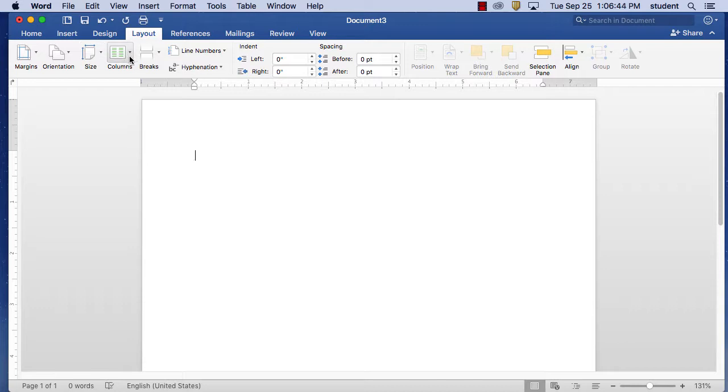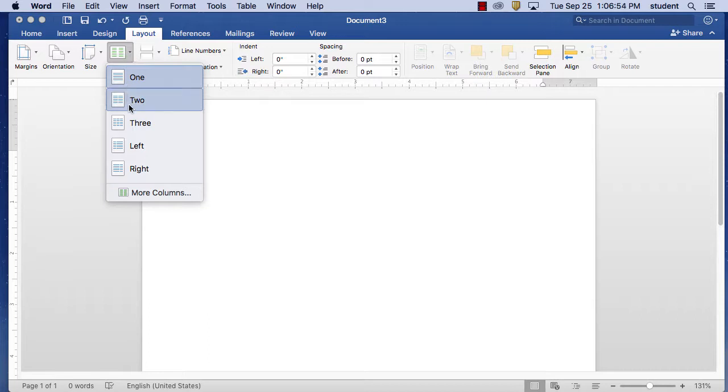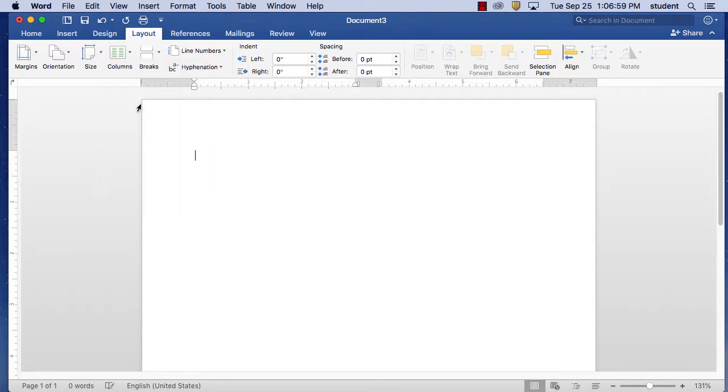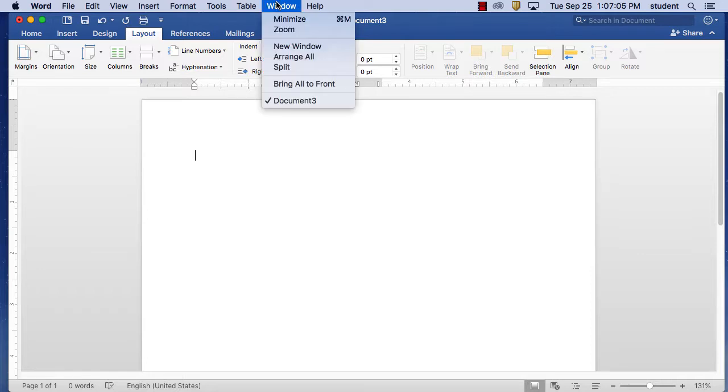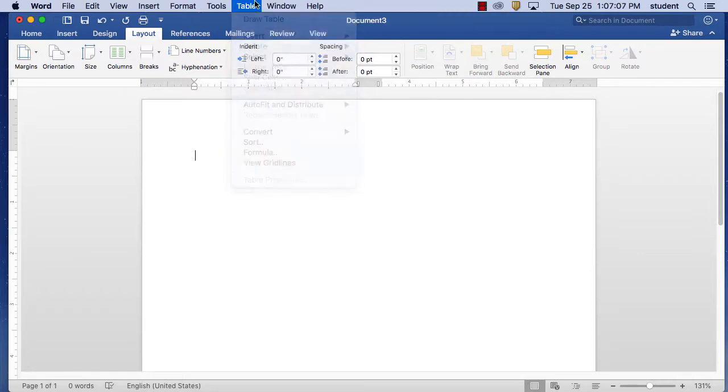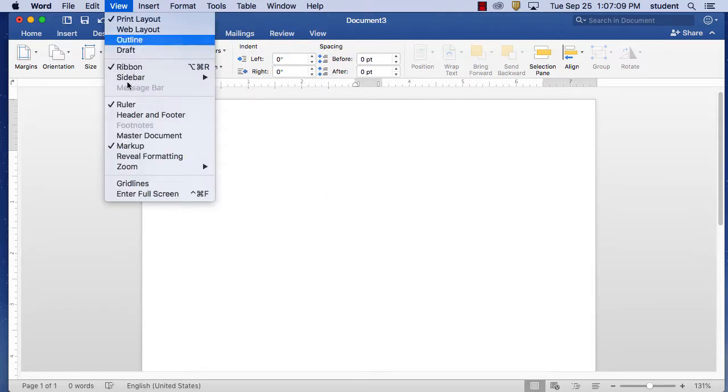Size, you have columns, which we didn't cover. Columns is where you want to have columns in there. Think of a newspaper, right? You got 2 columns of text, or 3 columns of text in a newspaper. Columns is here. You can choose them if you want. You can make your own columns if you want. If you do that, you'll notice that you'll get the rulers at the top. If you don't see the rulers, it's underneath the View ruler somewhere, I guess. View ruler, there it is.